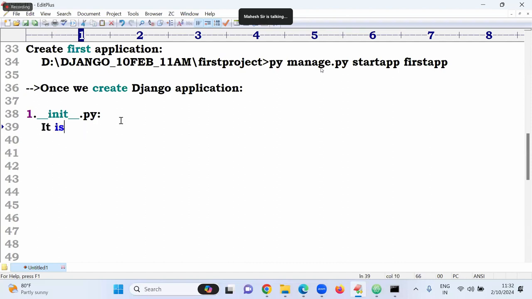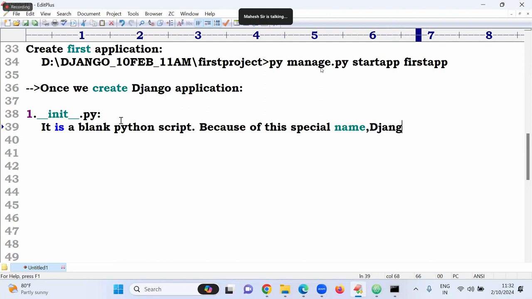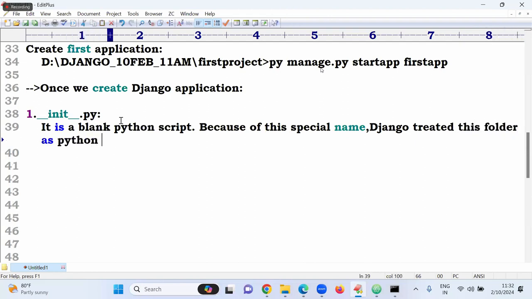It is one blank Python script. Because of this special name, Django treats this folder as a Python package.